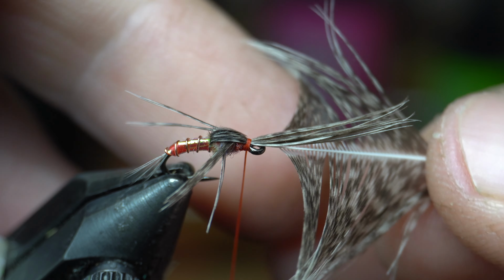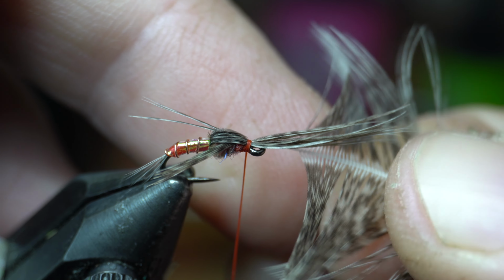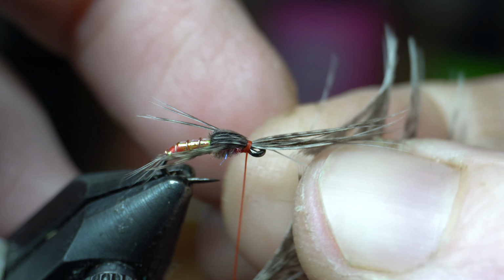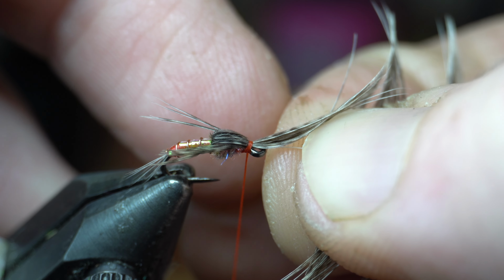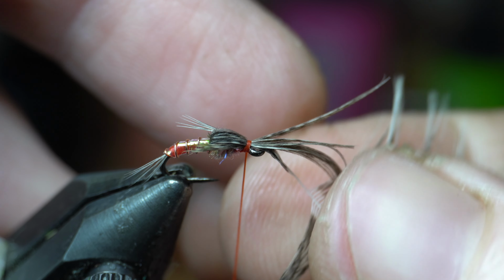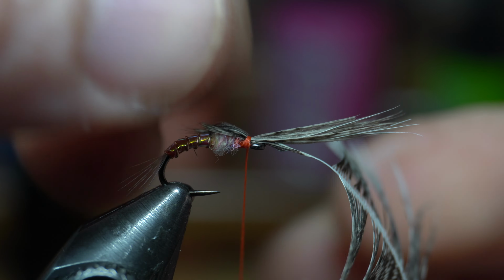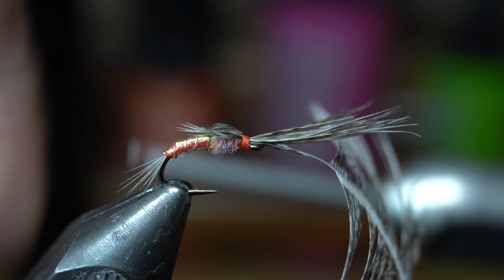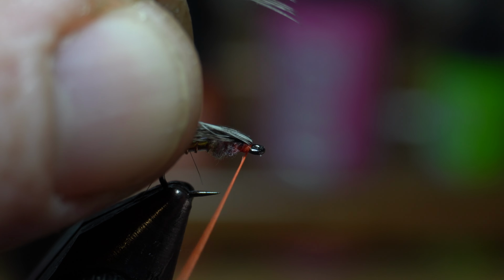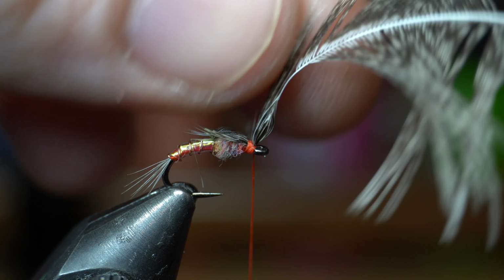Okay, and then we can take this and we can pull this to make those legs the right length. You gotta be careful. I don't want to break it. There we go. Or pull it out. Yeah, that's about where I want it. Right size legs. Alright, so make 1 more wrap and then we come forward. Wrap in front, like so.